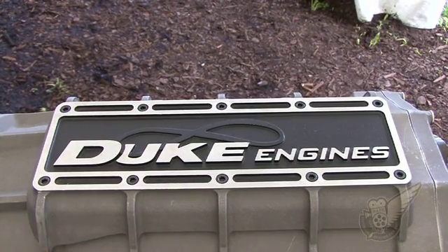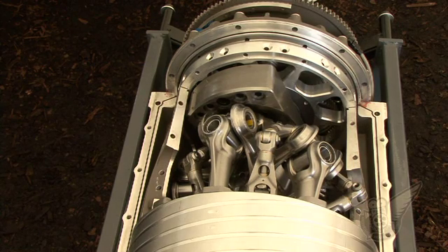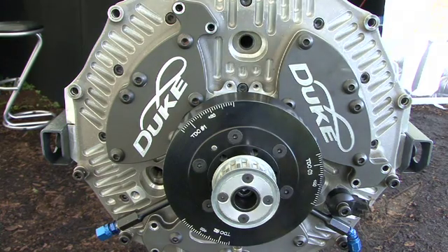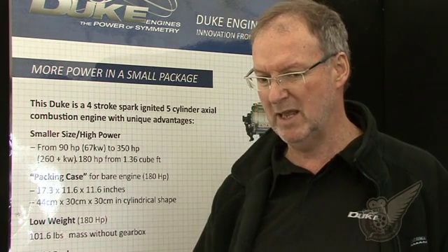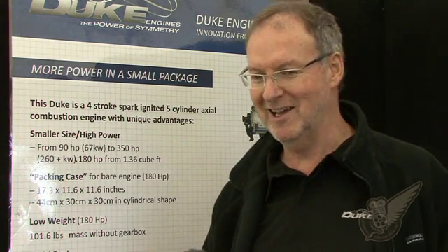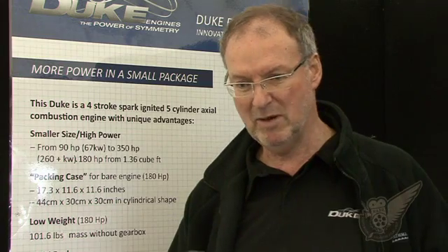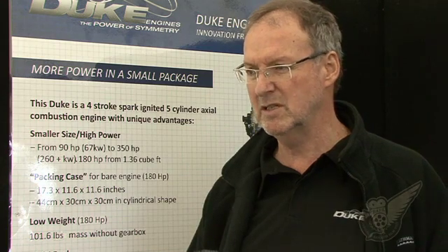What is the aspect of these engines that differentiates them from anything else, apart from size and performance — is there anything technology-wise? Well, the technology is that we've managed to do what the world has never been able to do, which is make an axial piston engine deliver a good result. They've always been considered high-performing engines, but they appear to have always had a very limited life. The only real application we understand where they're still used is torpedoes — and torpedoes don't need a very long life, so self-destruction doesn't become too much of an issue. We think what we have done is develop the technology that has allowed us to overcome those issues that have historically prevented axial piston engines from ever being commercially successful.